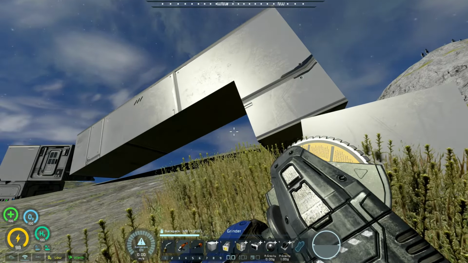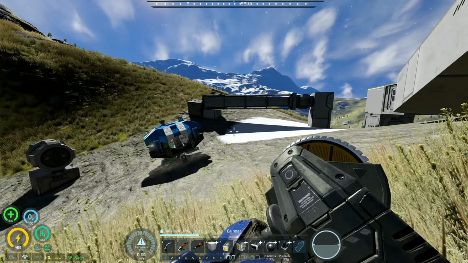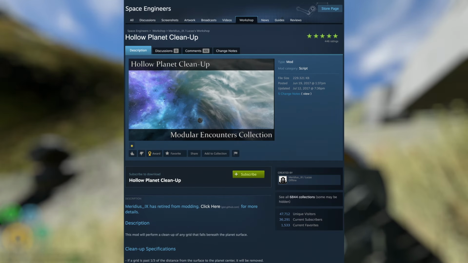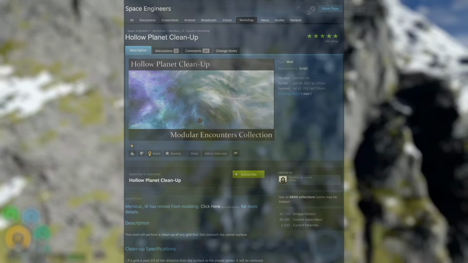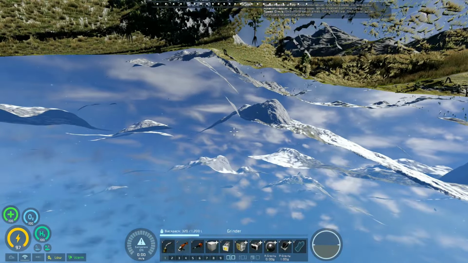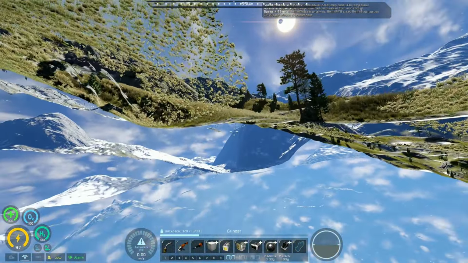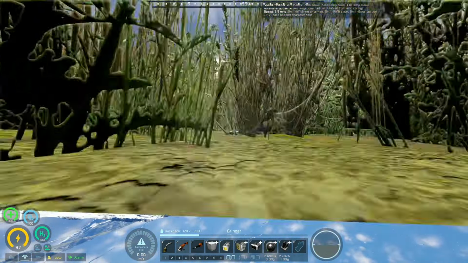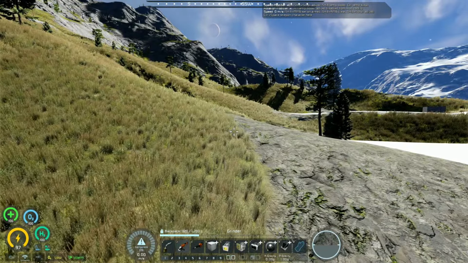And along those lines of mods that are solving bugs that you may or may never experience, I'm using another mod by Meridius9/Lucas called Hollow Planet Cleanup. So if you're not familiar with how voxels work in Space Engineers, let me get the thing looking good here. When you go below a voxel surface, like a planet or an asteroid, there's nothing underneath. The planets are not solid in the sense of how the game calculates where they are, right?